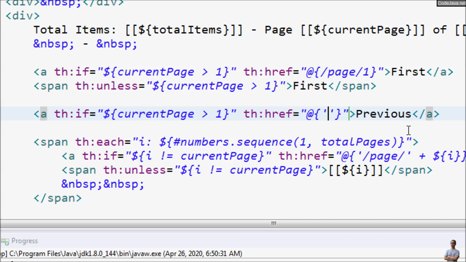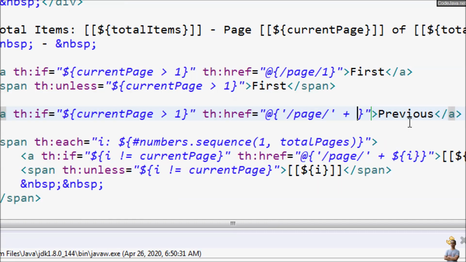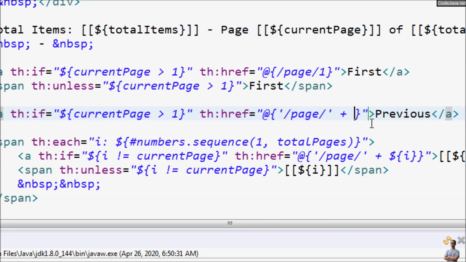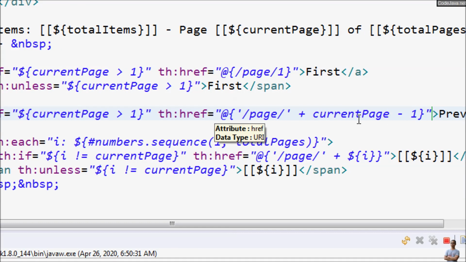The URL is /page/, and then we plus the page number, current page minus 1. So this is the previous page.